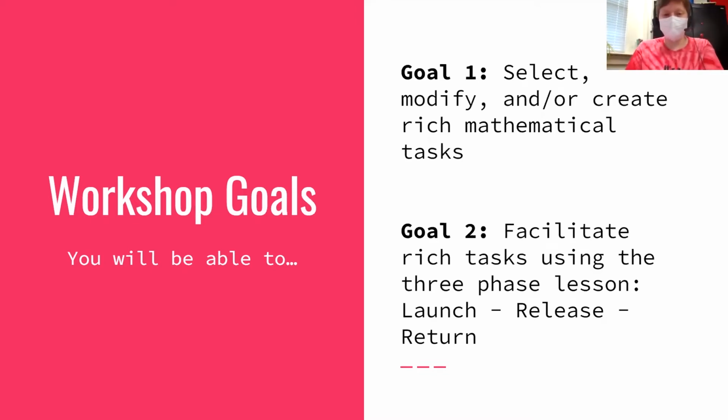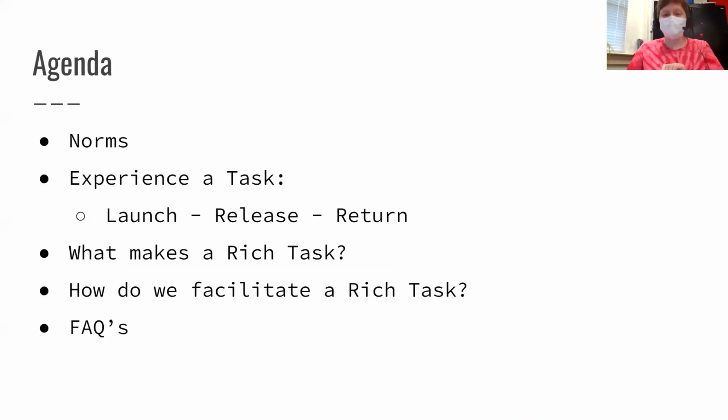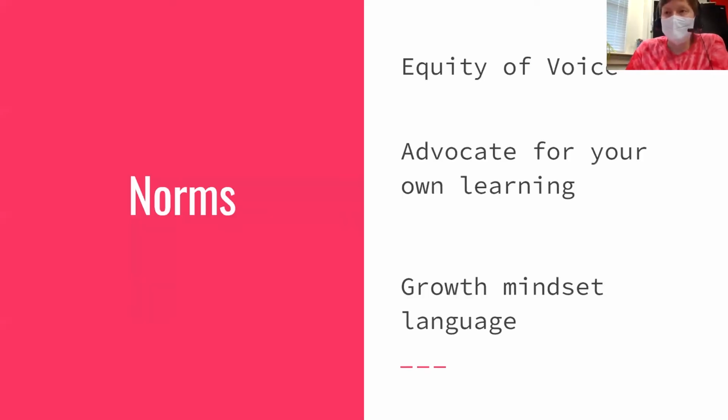So those are our two goals. All right, here is our agenda. We'll do the norms first. Then I want us to experience a task. We're going to walk through what it feels like to be a student doing a rich task. Then we're going to go through what makes the rich task, and how we facilitate it. At the end, I've chosen some frequently asked questions that I've been asked a lot as I've learned how to do rich tasks or worked with other teams implementing them. We'll talk through some of those.